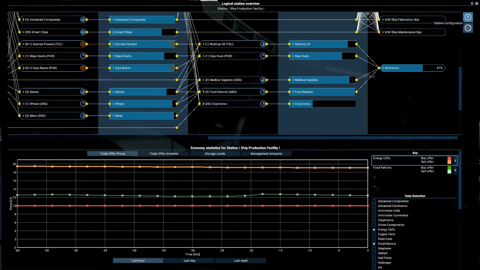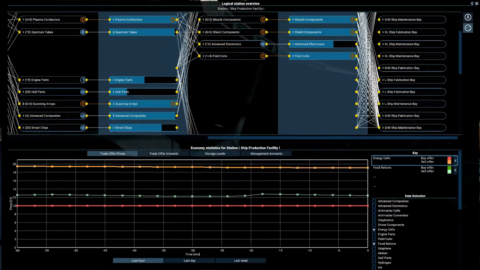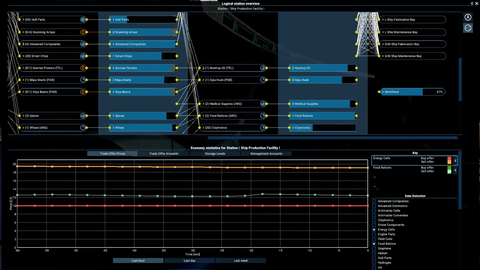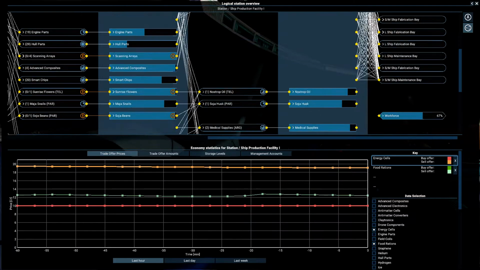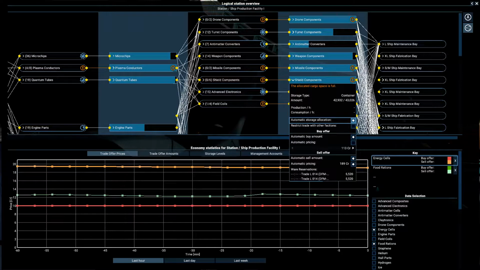Okay, let's see if we're gonna bring anything out of this. And workforce still working on that. Antimatter, advanced electronics. There's still a lot of slack here. That's good. That means it's great work and it's on the edge. Except missile components, shield components, drone components. I did take a lot of shield components, but I don't remember. Maybe I should take some more shield components away from this.